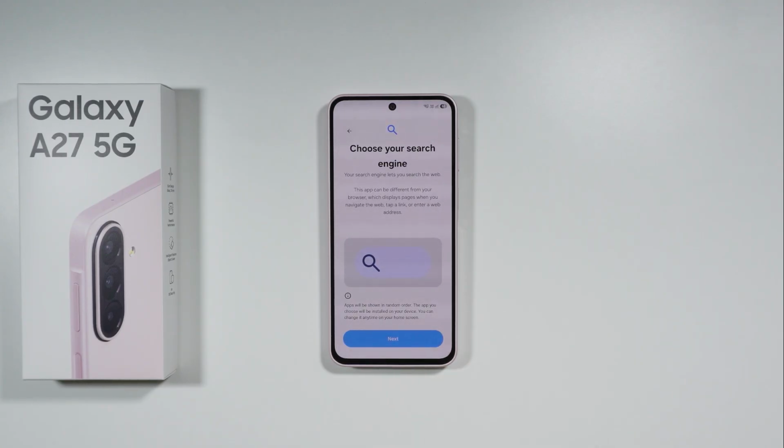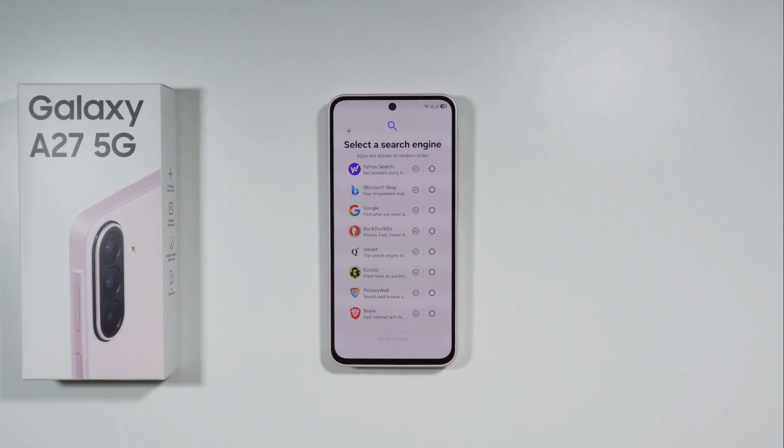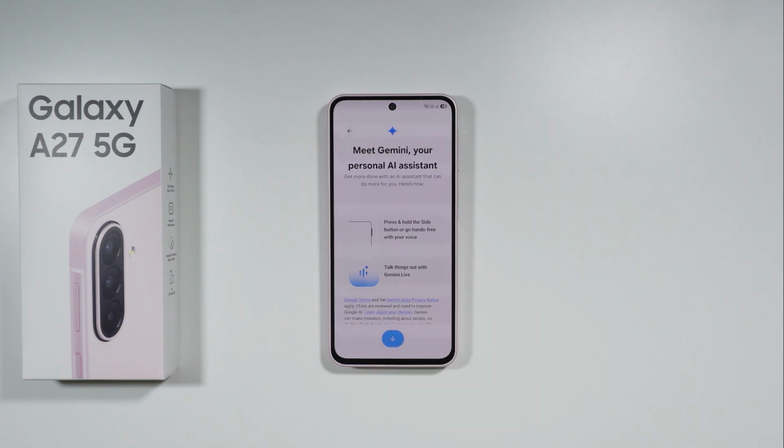Then we can choose our default search engine, and it seems that for some reason we cannot choose the browser, or maybe we will be able soon. Maybe in your case you will have the option to choose the browser. Usually we can choose the browser and the search engine. In my case, it's just the search engine. So in this case, I'm just gonna choose Google because this is what I use. So I'm gonna just tap on set by default.